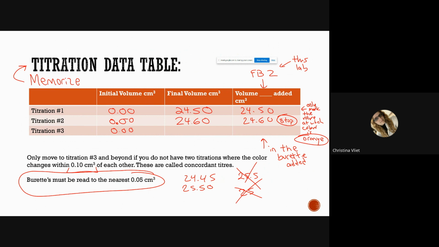So you're estimating the last number. You always estimate the last number when you're recording volumes, and you estimate with either a 5 at the end or a 0 at the end. So if you use any number but 5 or 0 at the end of a reading, guess what? You've lost a mark. There was a mark for that. So that's something you need to be aware of when doing titration.